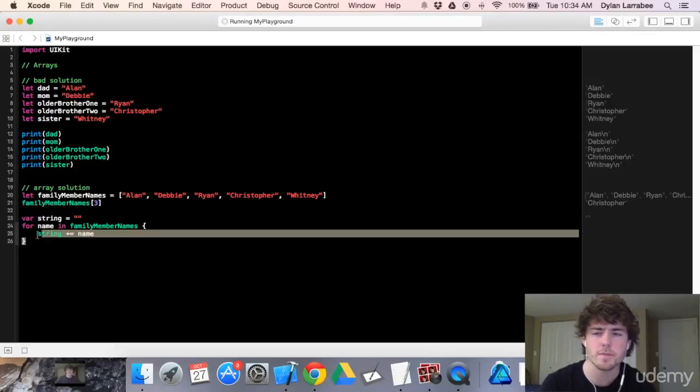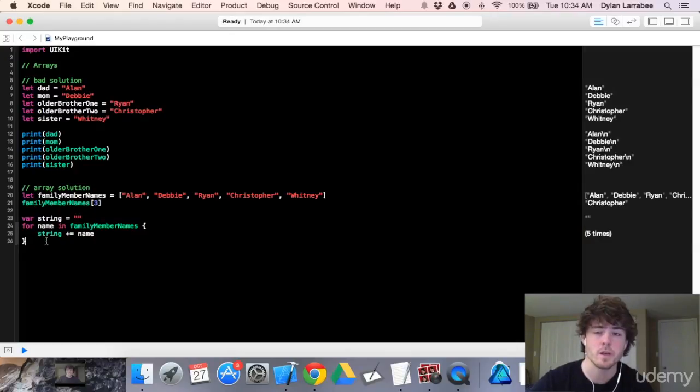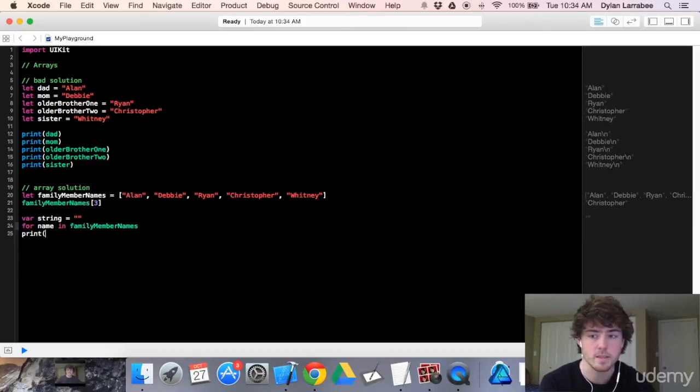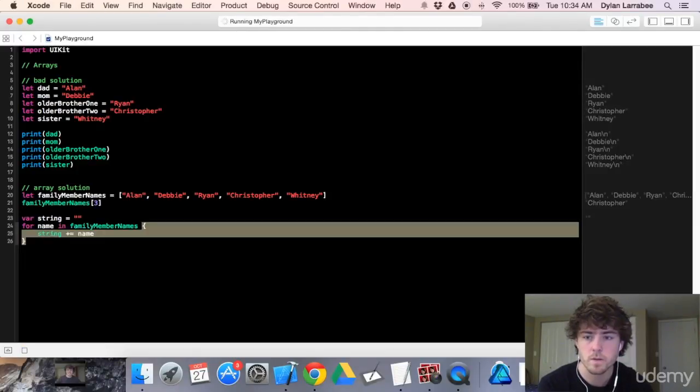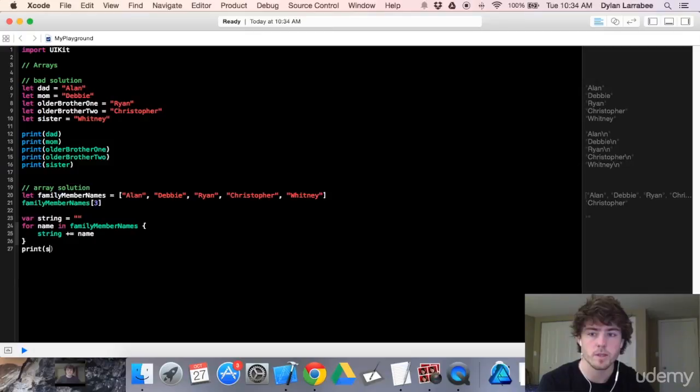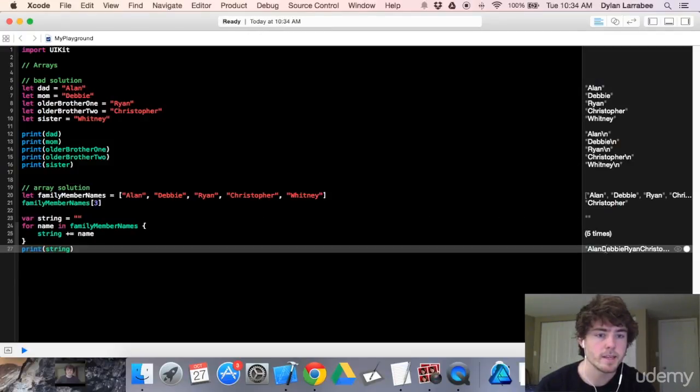And if this seems a little confusing because you guys are still getting used to loops, don't worry too much about it. All you need to know is this is going through every single element in the array. And so you can see if we print out the string at the end, print string, you'll see we get this long concatenated string of Alan, Debbie, Ryan, Christopher, Whitney.